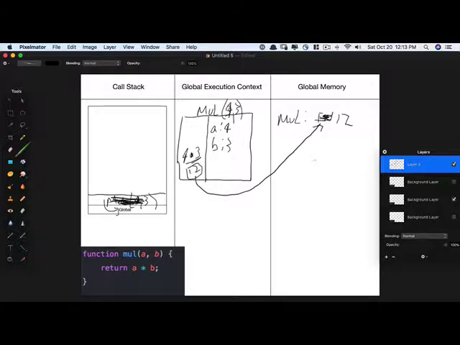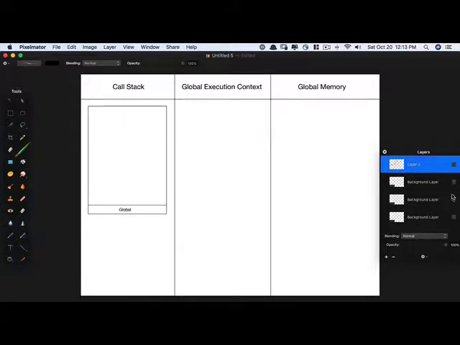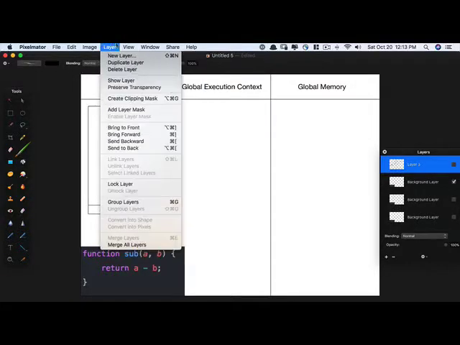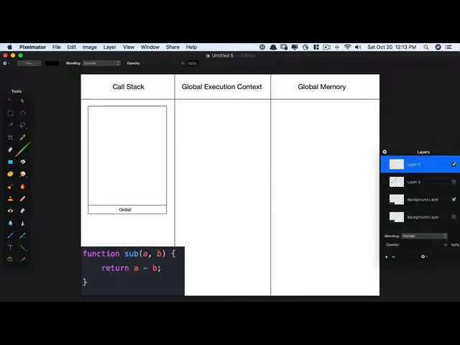Let's see one more that we're going to put together for today. Let's get rid of that one. And here we go. Another simple one, same thing. All we're doing is going here and adding ourselves another one. And so the first thing is that as JavaScript goes through, single-threaded, it's going to see this function sub. And so it's going to say we got sub, and it's a function.